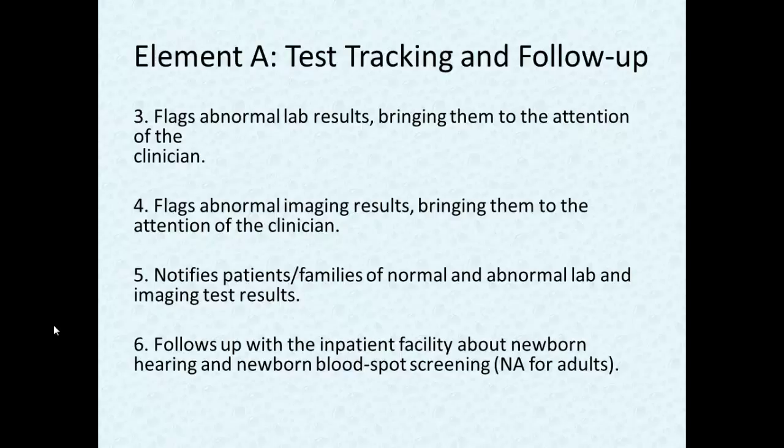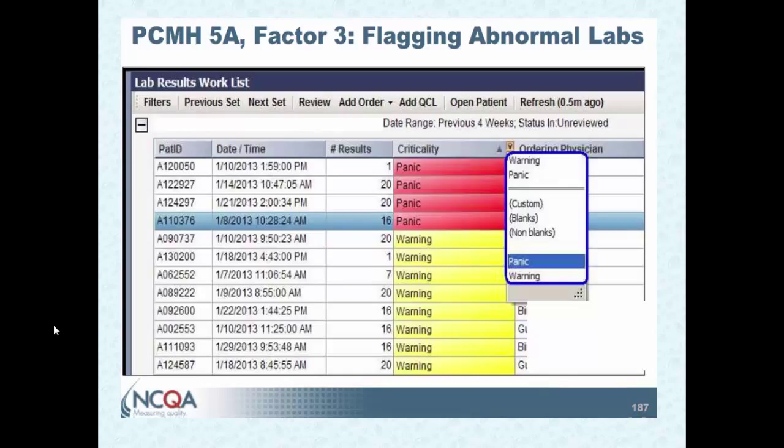And then number 6 is only for pediatric practices. Adults are not required to do this, but if you have a pediatric practice, they want you to follow up with the hospital or with DHECs in some cases about newborn hearing screenings and blood spot screenings. And most peds practices we've worked with have a process in place for this, so this is usually not too much of a challenge. And so if you look at this example of an EMR, it had various flags and warnings for the physicians. It was red if it was really bad, yellow if it was something that was not to the level of critical but still needed to be, the physician still needed to be aware of it.